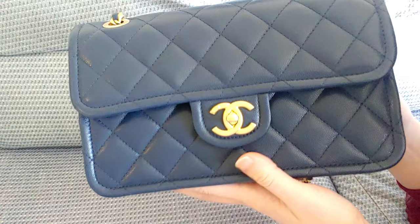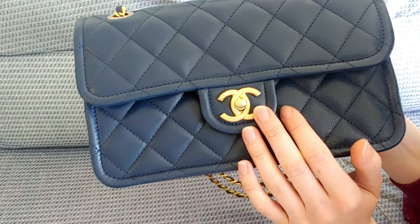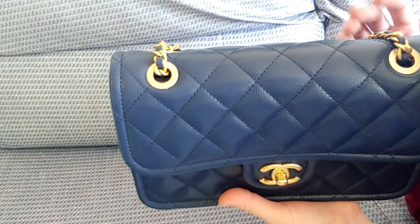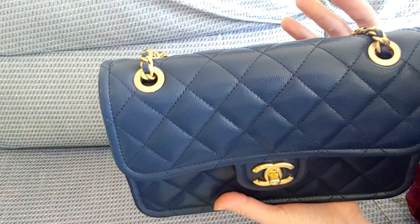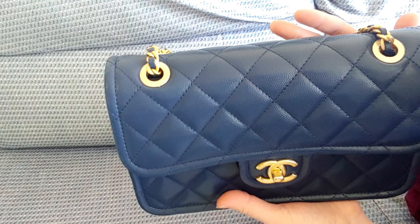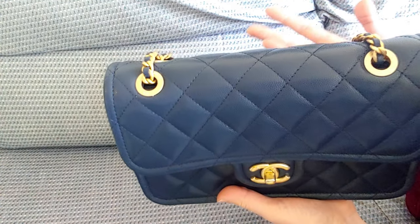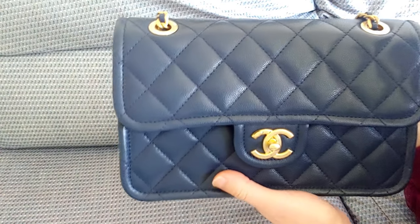As you can see, this bag comes in the aged gold hardware, not the shiny gold. And I think that color really complements the dark navy. All the colors that this bag comes in come with the aged gold hardware. Some people might not like the aged gold hardware with, say, the white or the red, but it doesn't come in any other hardware colors that I know of so far.